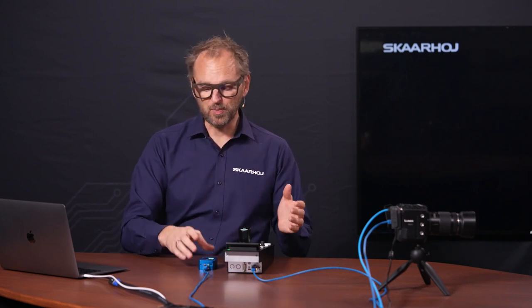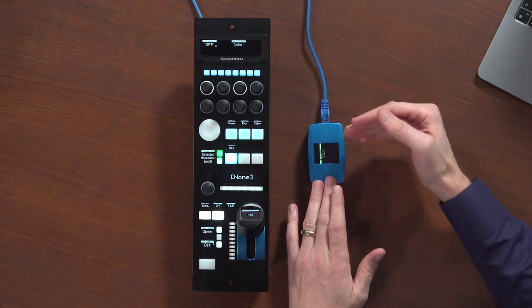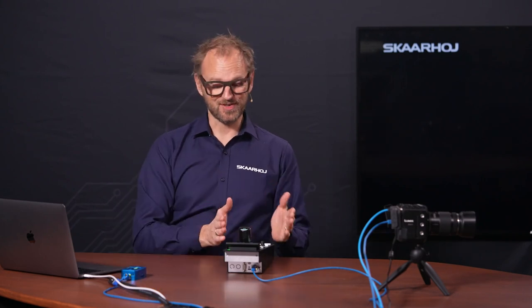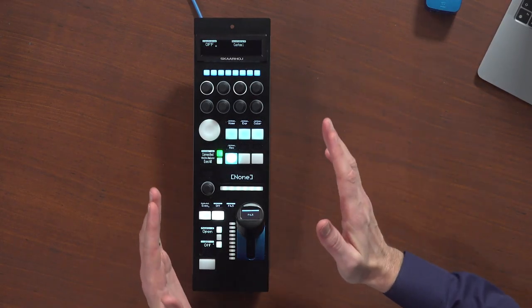The support for the BHG-1 is found on our Blue Pill platform. We have written a device driver for Blue Pill, which is this little device here, and you need that if you want to apply it on any ScarHoy controller you may know of to date. All our 40 controllers — even though only a limited amount of them are designed for camera control — you can do it via the Blue Pill. This device has the software inside that will talk to the camera. In this demonstration today we'll focus on the RCP Pro, because the RCP Pro is one of the products from ScarHoy that uniquely comes with the option of Blue Pill inside.